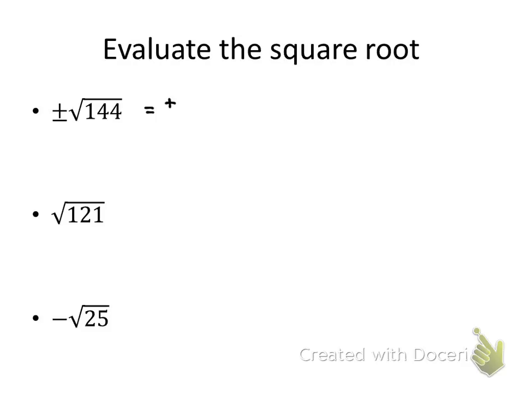Positive and negative 12. Perfect. Okay. Austin, what did you get for number 2? Positive, negative 11. Do you need the positive negative sign? No, because if it is not given to you out front, you don't need it. Basically, all they're asking you for is just the positive square root of 121.